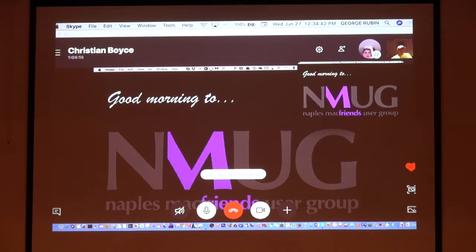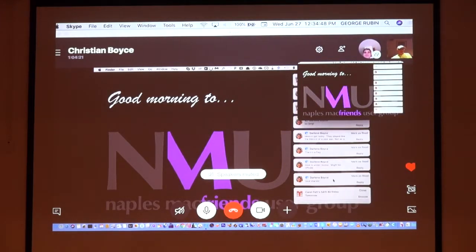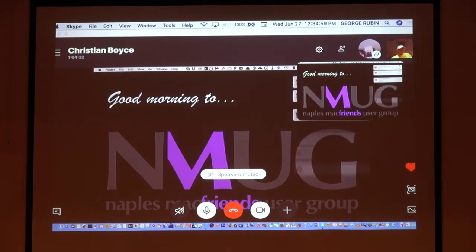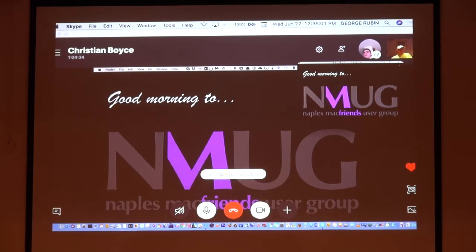But if I hold the Option key now and click again, it turns black, and we will get notifications, and here they are. Here's all the things I missed. So if you're busy and you don't want to see notifications temporarily, and you don't want to go to the System Preferences to turn them off, just temporarily turn them off by holding the Option key and clicking up here. Very easy. Okay, we did close window.